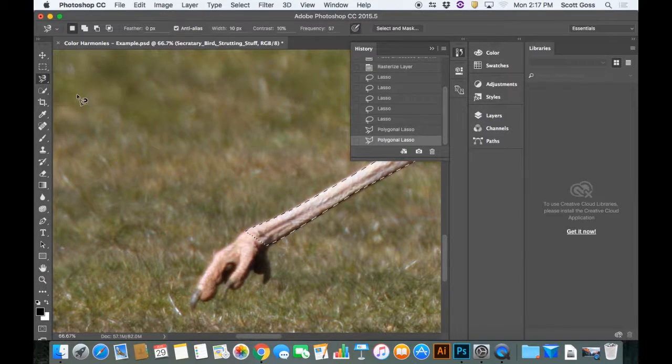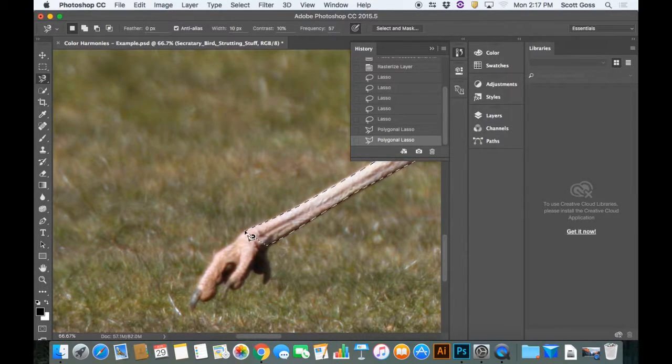The next step I'm going to do is choose this magnetic lasso tool. This one I struggle with a little bit still. What it's going to do is again look at the contrast between the two different objects and make an assumption of what I want to select. All right, so for the polygonal and the lasso tool, it went based on the information, the route or the path that I told it to go.